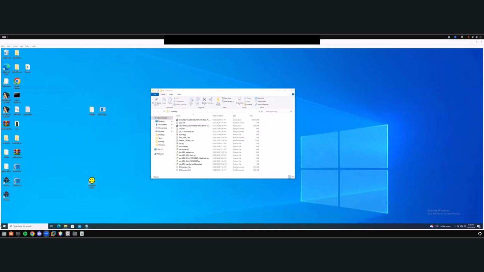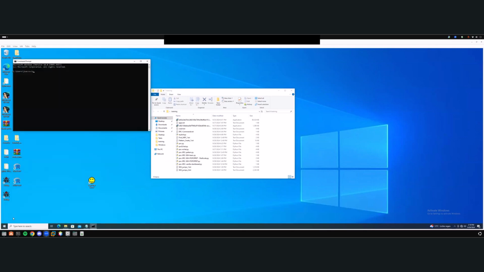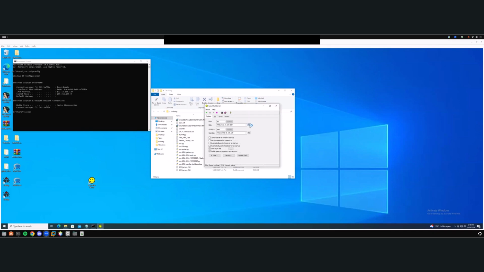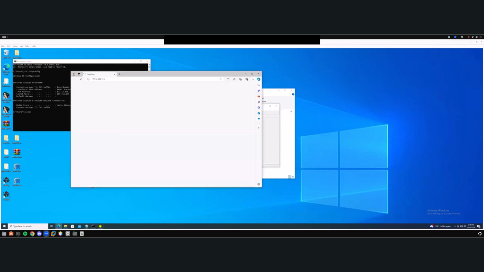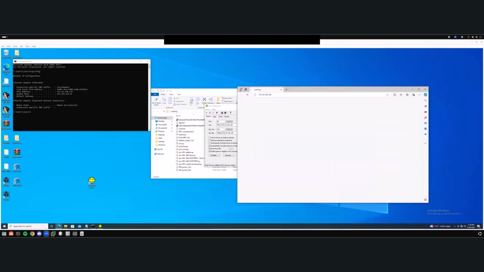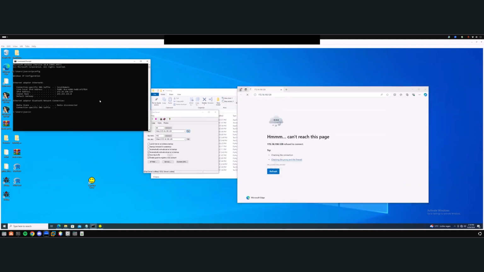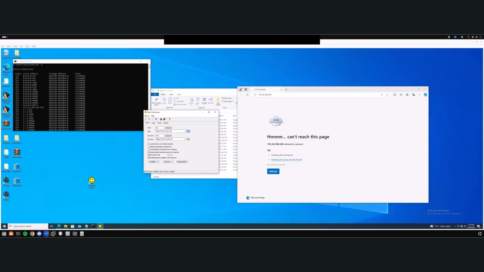So for some reason, let's just reboot this machine. Of course, if the port is not bound and you don't have a listener there, then this exploit is not gonna work. So that's the first thing that you need to check.